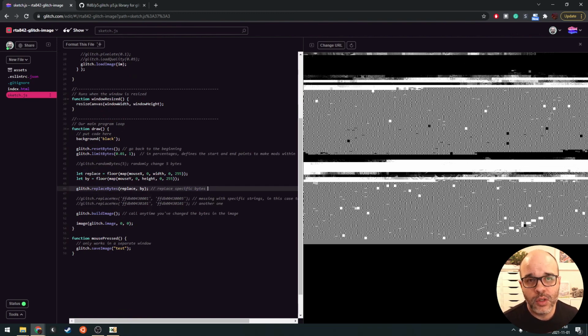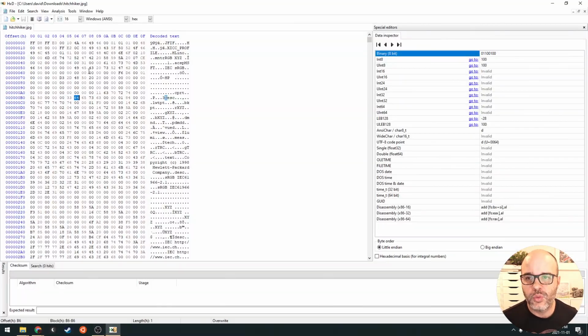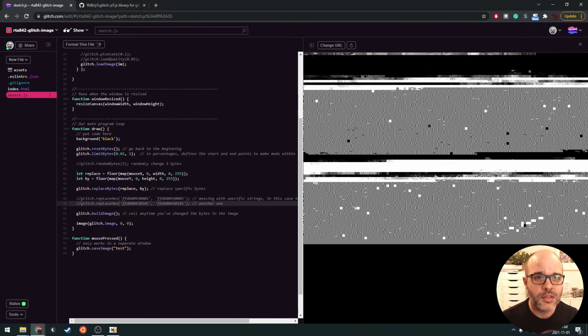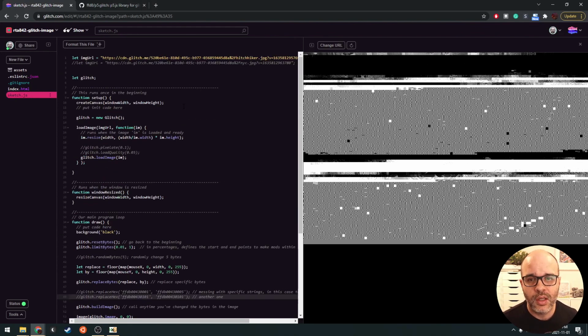And we're also going to talk about how we can use this library to dig into the actual byte array that it creates. So not only does it allow us to do some glitching, it also facilitates opening any kind of file and then having access to this convenient array of bytes, much like what we're seeing inside this hex editor. And then from that, we're going to convert those bytes to binary numbers, zeros and ones, and we're going to turn that into a visualization.